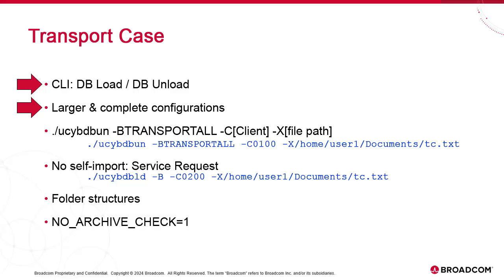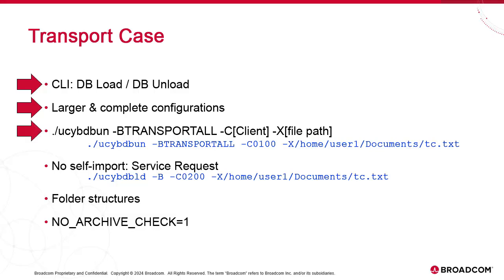A TC export essentially takes absolutely everything in the clients, and it draws directly from the database via the utilities, db-unload for export, and db-load for import. The result is a flat file, which you can upload to SaaS via service requests, which will also be needed for the import since the execution of db-load in SaaS is simply impossible. This is a limitation which is being addressed in version 24.2 when TC files can be uploaded by customers without a service request. We've provided the syntax.